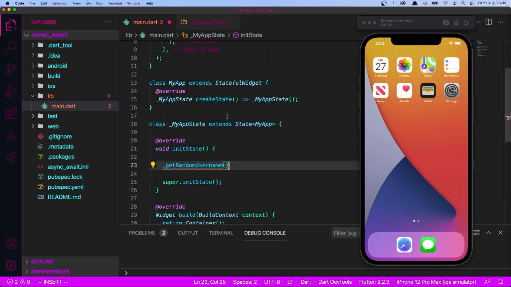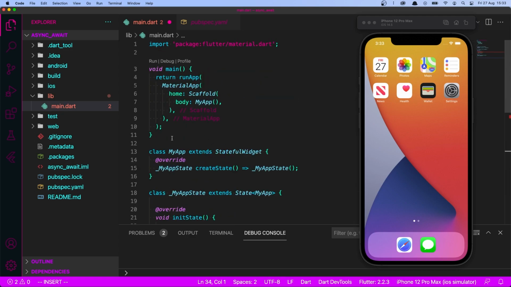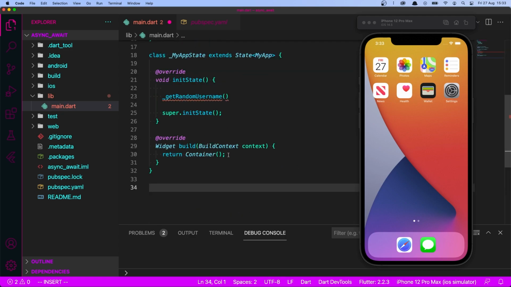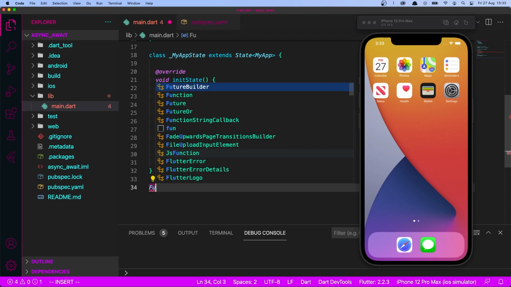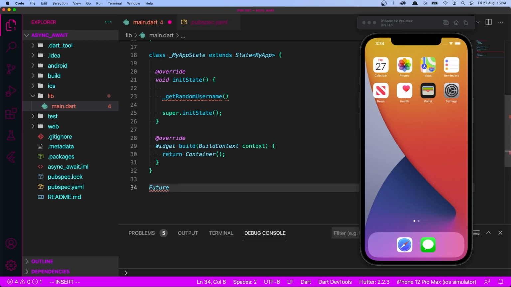But before going ahead, let's create our function by defining it outside, just so it's more clear. And we want to return a future. So we define that it returns a future, and the name, randomUsername.